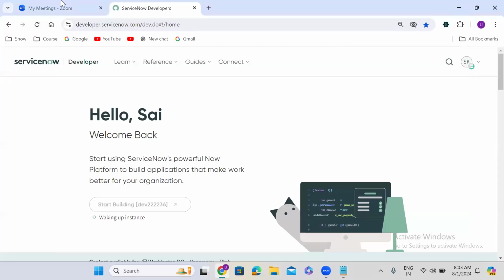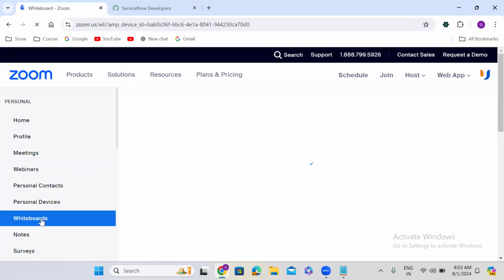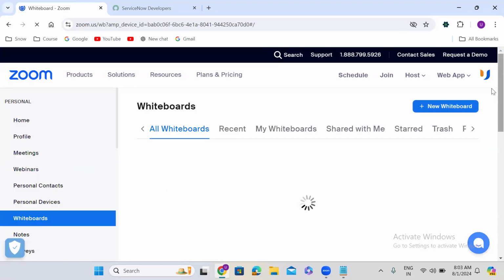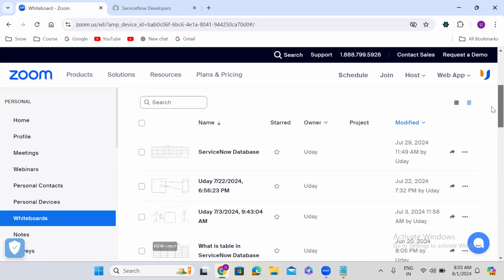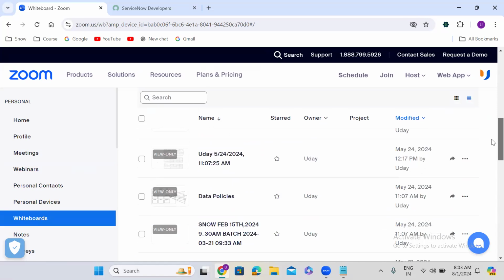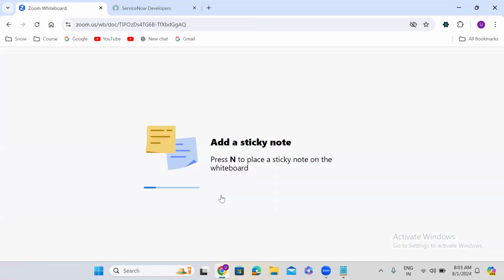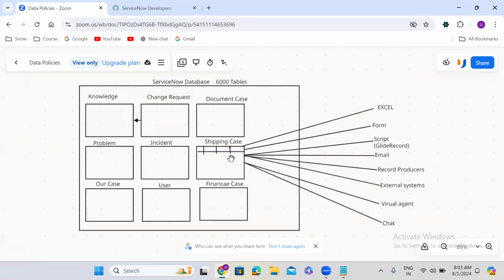If you take a look at the whiteboard, in how many ways can we create a record on a table?